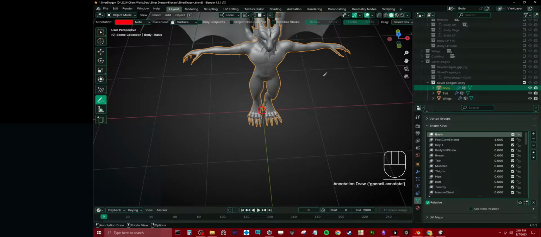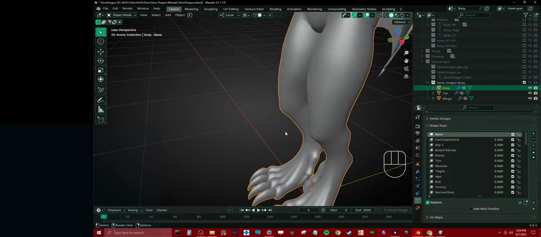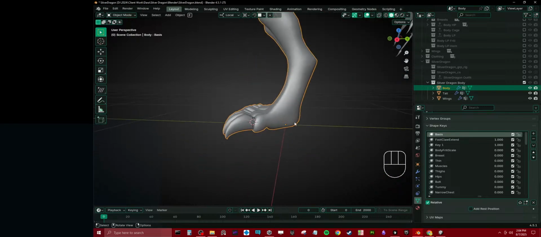So, okay, the steps are we convert it to an attribute. It's just the steps we're doing, the order of things.